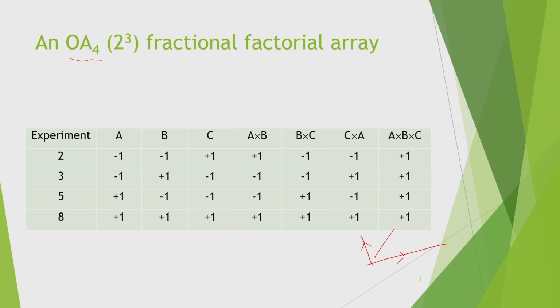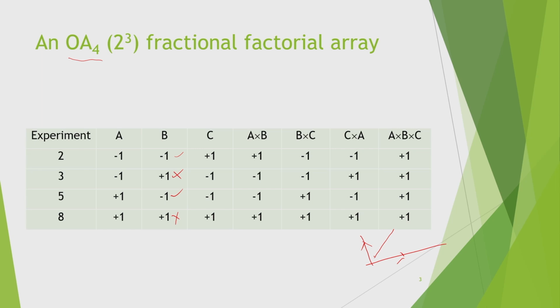You only need to consider that it is a fractional factorial array. Say suppose we are doing 4 experiments. So we now have factor A at 2 low and 2 high. The same behavior should be followed with B also: B should be 2 low and 2 high. Okay, this is the high side. Similarly C, and like that.